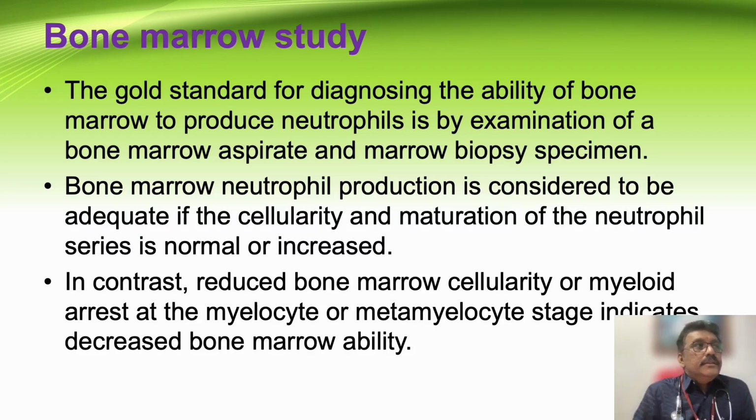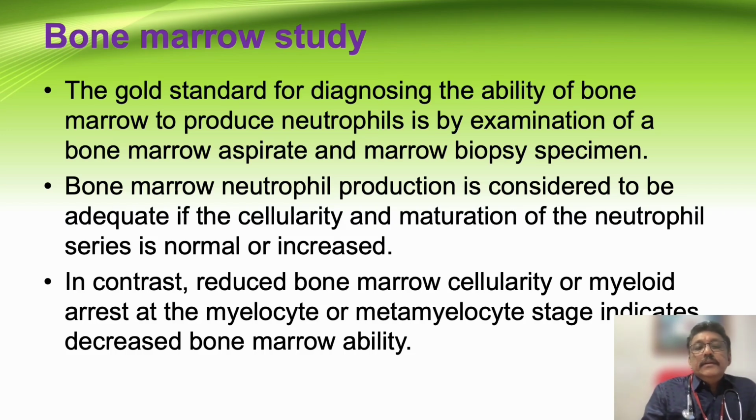So the bone marrow study is the gold standard study in neutropenia which is not getting corrected within 1 or 2 weeks, because with most infections, most viral infections, bone marrow recovery can occur within 1 week, and with bacterial infection, bone marrow recovery can occur after treatment. But in tuberculosis and the like, there can be a chance of permanent damage to the bone marrow, so we have to be very careful. In some chronic infection and chronic inflammation, permanent bone marrow damage can occur. So in all these conditions where the patient is not recovering from neutropenia, we have to always go for a bone marrow study.